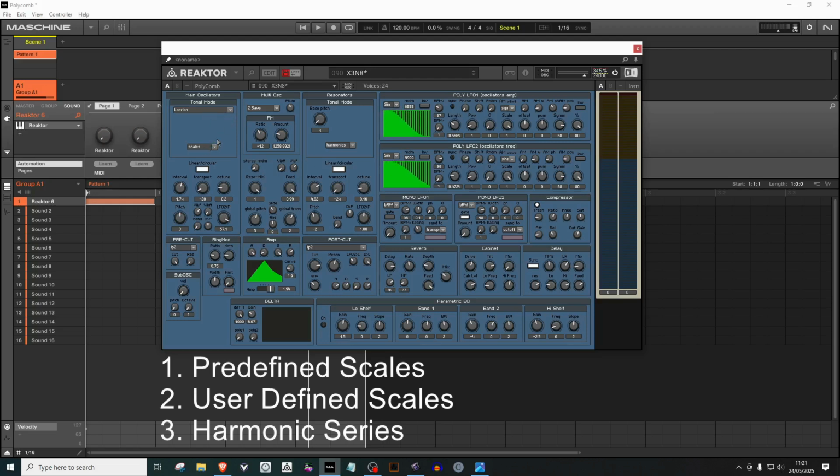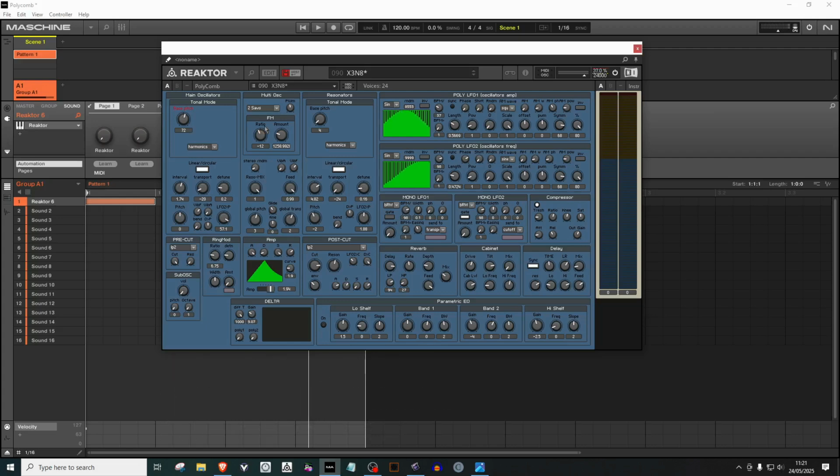You've got predefined scales and lots of familiar names there. And the second way for designing the tuning is manually. And here you simply draw the bars in that you want to work with for your scale. And the third way is with a harmonic series, and you adjust that with this knob here. So quite simple. In the middle here you've got a multi-oscillator, a bit more familiar in terms of how that works, with a variety of different waveforms, and you've got some frequency modulation here.